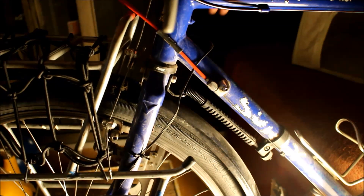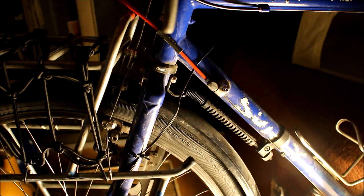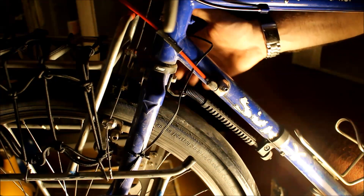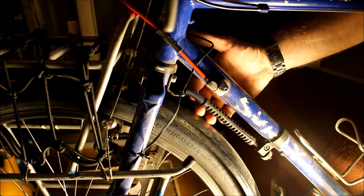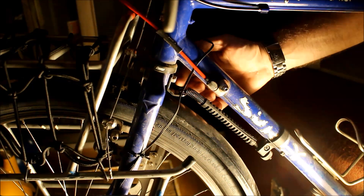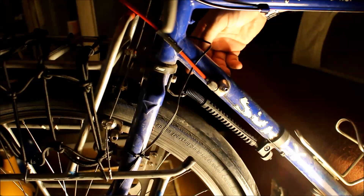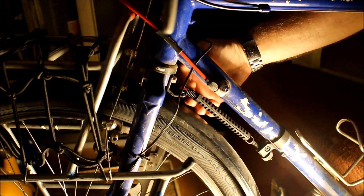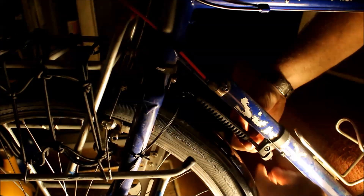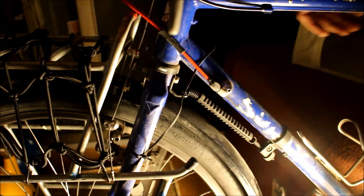So for the low low price of $11 on Amazon right now, I purchased this Velo Orange wheel stabilizer and this has made so much of a difference. Essentially, all it is is just a spring that attaches to your frame down here, and the other end attaches to the far side of the bolt that you use for your fender attachment. There's the spring here, with a little bit of a protective housing on it, and there's a wheel to tighten the spring as needed. You just turn that and it'll put more tension on the spring, and as you can see, it holds everything stable.